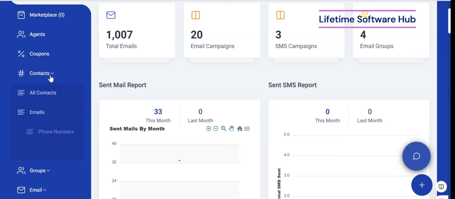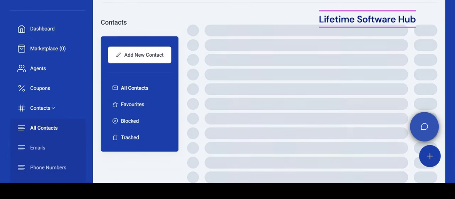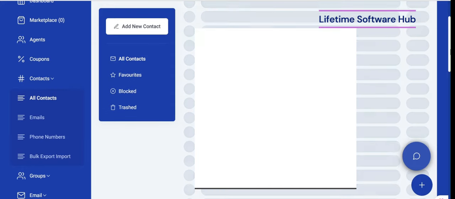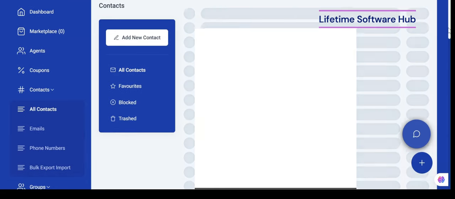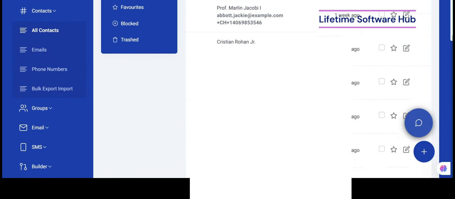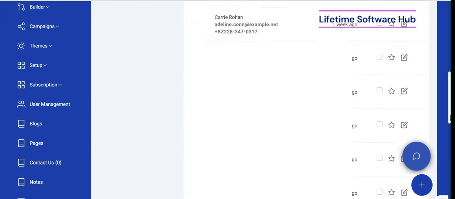And this is the contact list where you put all the contacts, and you can add so many. I think it supports CSV files. If you have a CSV file, you can add the contacts that you have already. If you have generated some sheets, you can import them here. You can see some samples. So I'm going to block this part for security reasons. You can see some samples of contacts here. You can see so many of them.